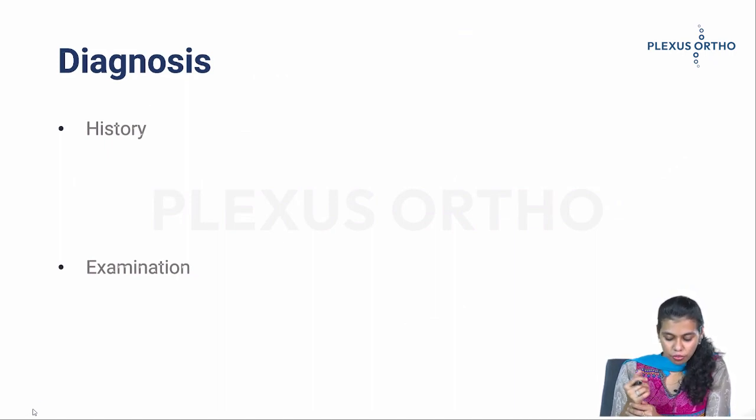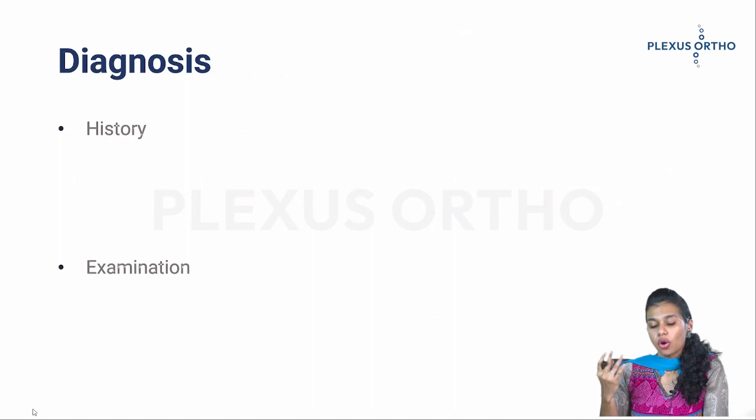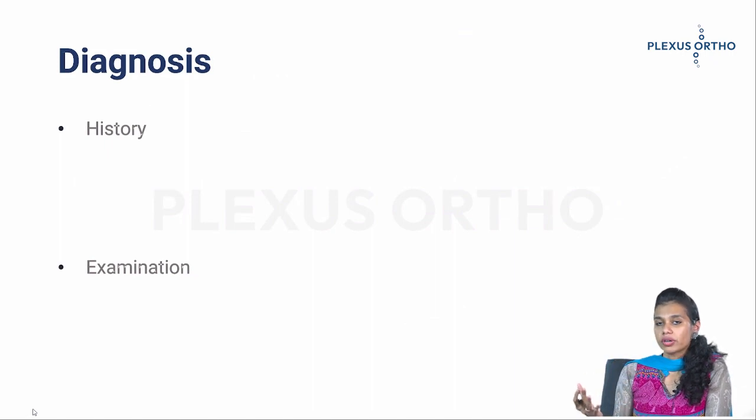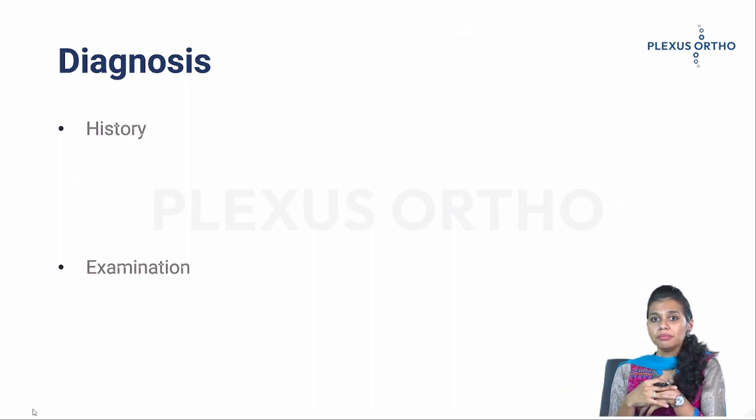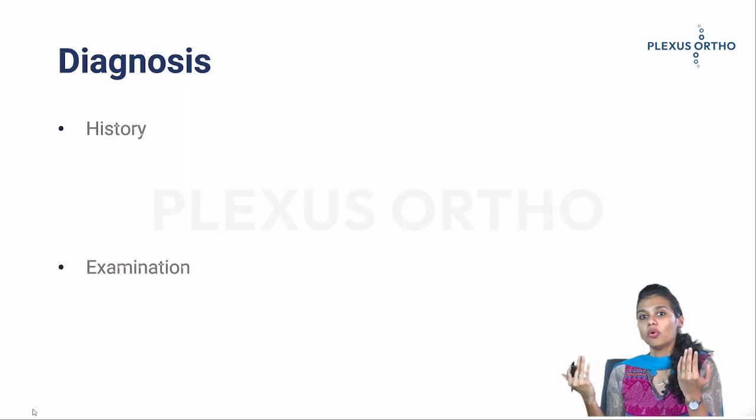Next, on examination, what do you see? Effusion can be there. It can be an acute effusion, hemarthrosis, or a chronic one, as in case of synovial hypertrophy. Next, there will be wasting of the quadriceps, especially the vastus medialis. Why? Because of the less use of the limb, the patient will have wasting, and tenderness. So that is something that we can elicit. The joint line tenderness will be suggestive of which meniscus, that is, if medial, it's more likely to be the medial meniscal injury. And the tenderness in case of meniscal injury should be elicited more posteriorly, that is posteromedially or posterolaterally, rather than on the anterior sides.